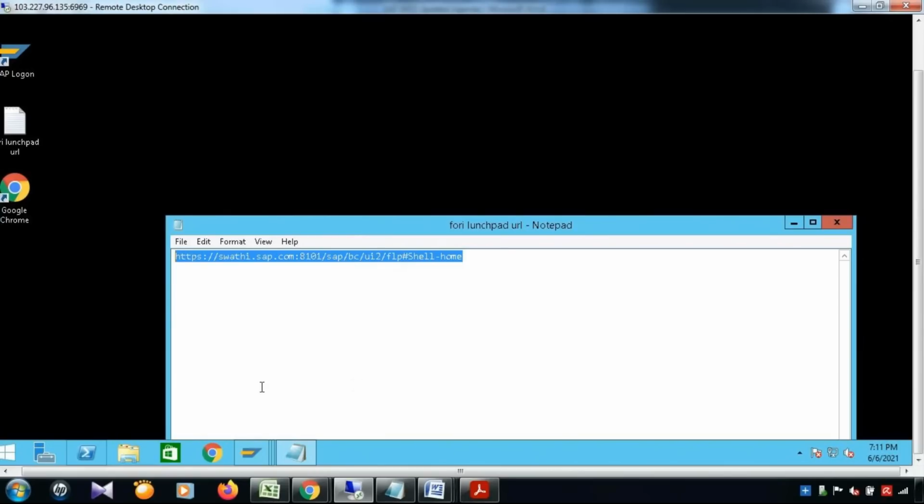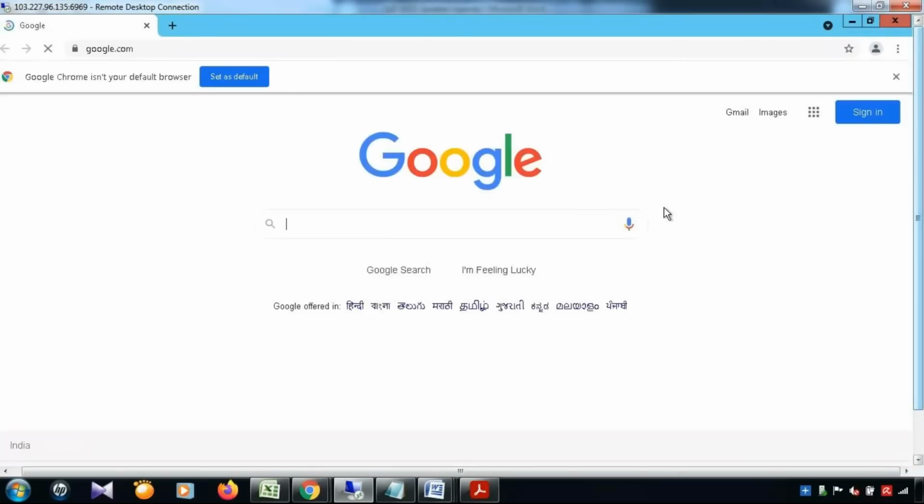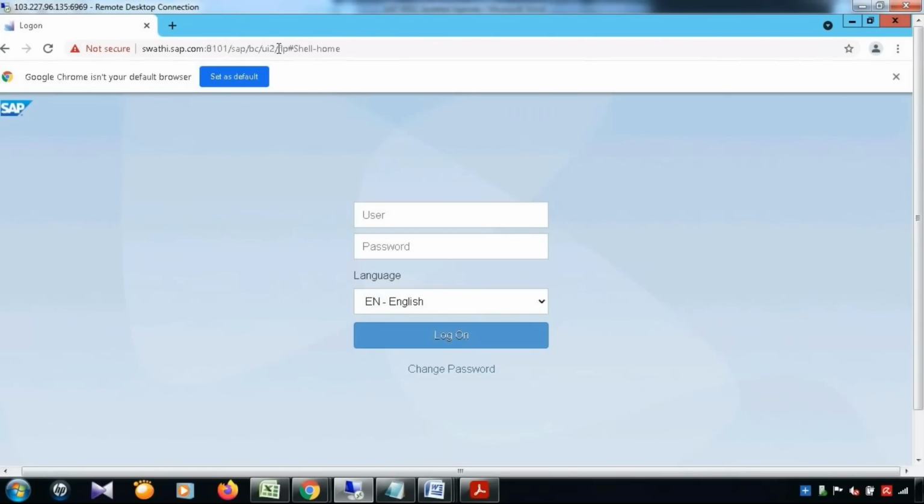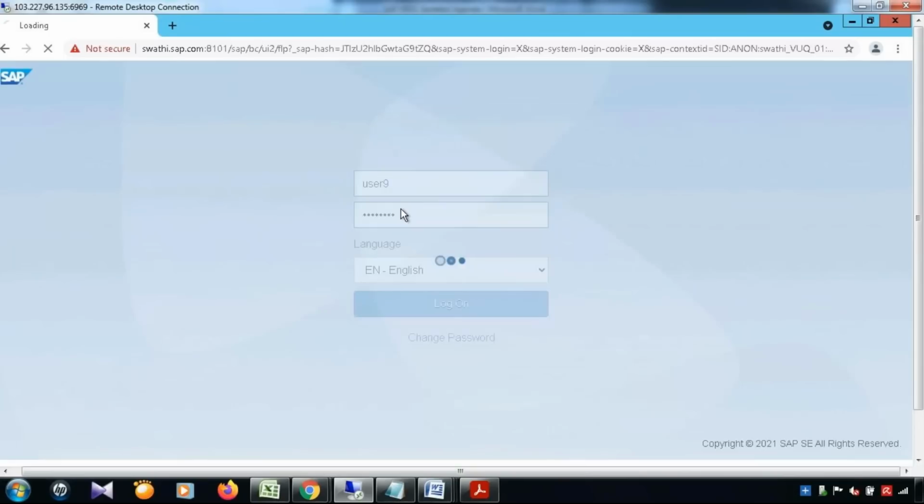So if I open this, and by the way, in order to run Fiori, you should have the S4 HANA in place. That means your system has to be S4 HANA. Your SAP logon should be on S4 HANA. Okay. So now if I use the credential for this, this is the credential which we need to use for S4 HANA. The same credential we have to use.